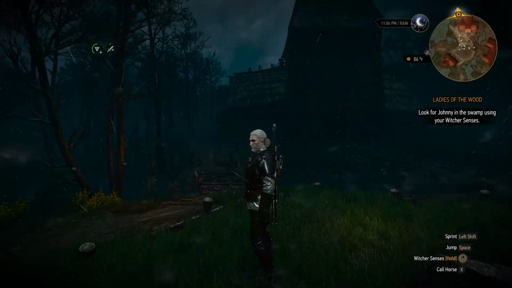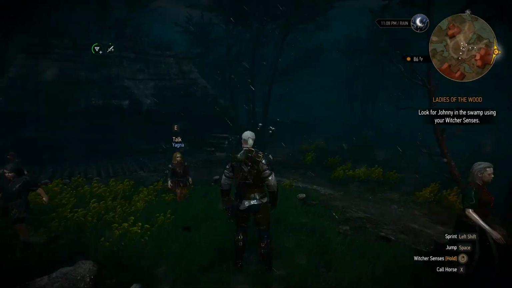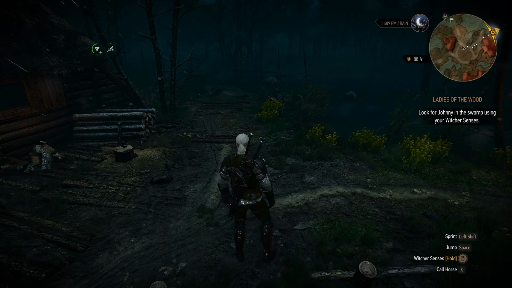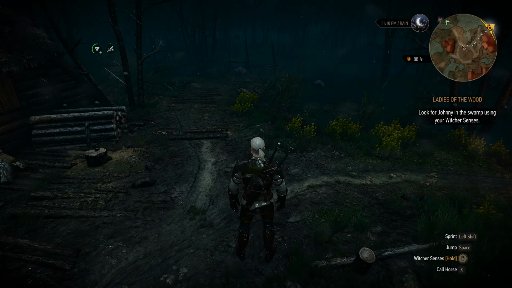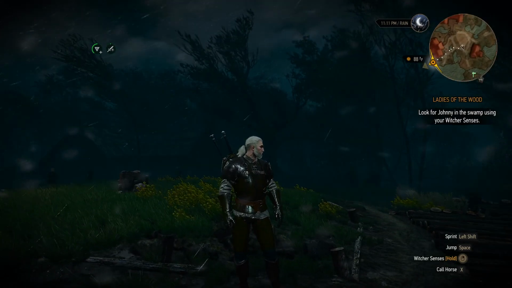Oh. And so I wonder, is she the one who's leaving out the treats for the kids to come find, or is that the witches of Crookback Bog still? So anyway, our next update is that we need to look for Johnny in the swamp using your Witcher senses, which is not too far away. And we will do that, but we will do that tomorrow because we are definitely at time for today. So yeah, that's my plan.